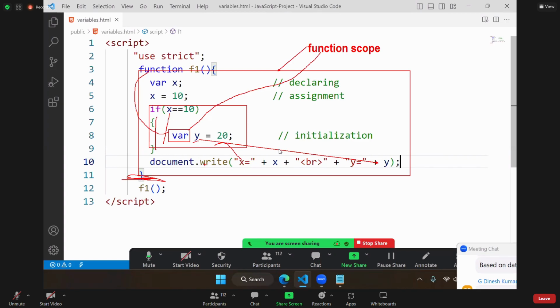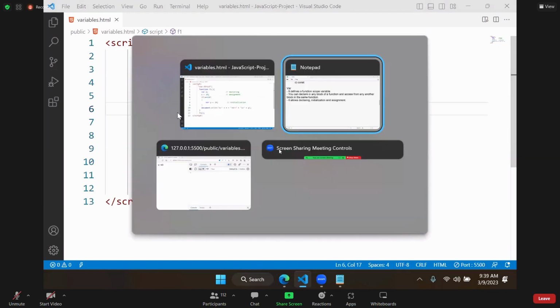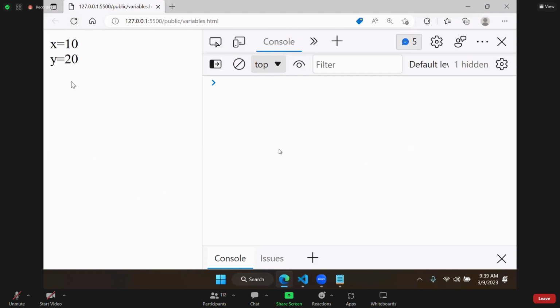So if you declare any variable with var, it is accessible anywhere inside that function. Even if you declare it or initialize it inside a block, it is accessible to the function. That means it makes your variable function level. Even if you declare in some inner block, it makes function level. You can access anywhere. So you can see that now y is not a problem even if you are using outside the block. Outside the block you are accessing it, and you can see now it is working fine. There is no problem. Why?